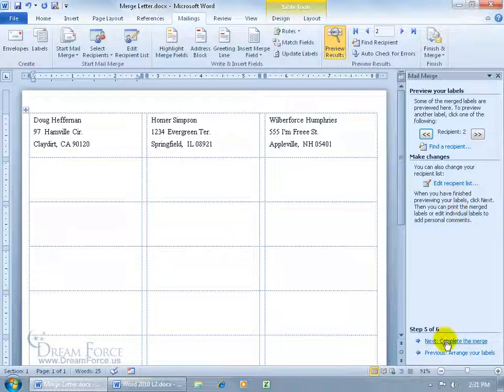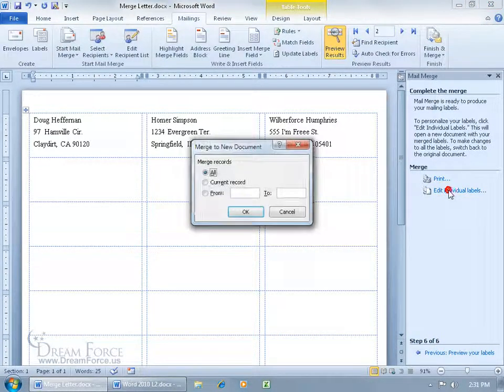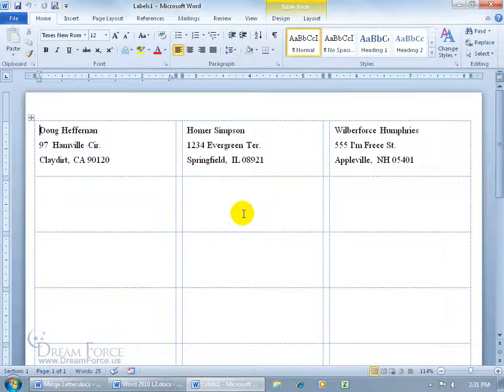In any case, let's go ahead and click Next to complete the merge. And you can either print or edit the individual labels. Click on Edit all of them, click OK, opens it up, and then what I do from here is I don't automatically stick the labels in the printer and print this off because sometimes the printer and the margins in my Word document don't match up, so I could have a label with text that's printing on the label itself outside of the margin. So what I'll do is I'll just go ahead and print the first page on a blank sheet of paper, take that, put it behind a blank sheet of labels, and hold it up to the light so that way I can see if my text is right on that label or outside of it.